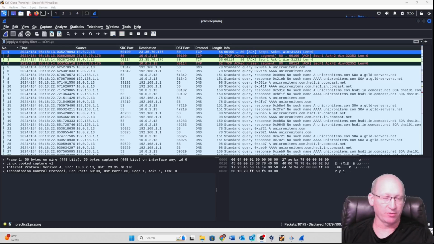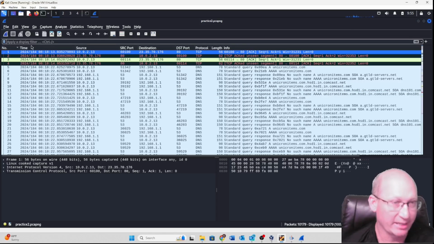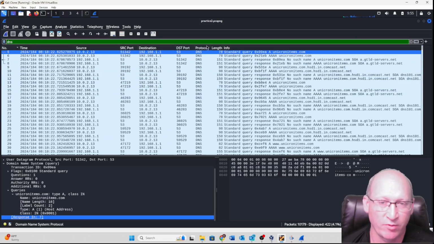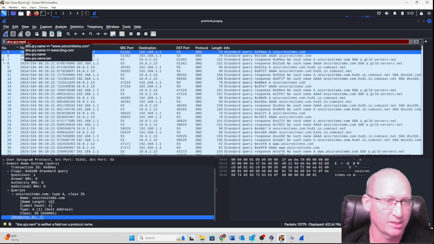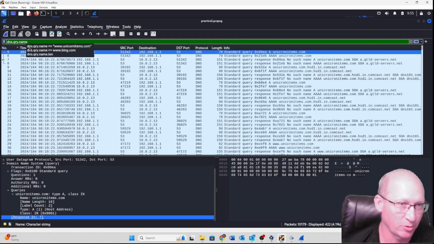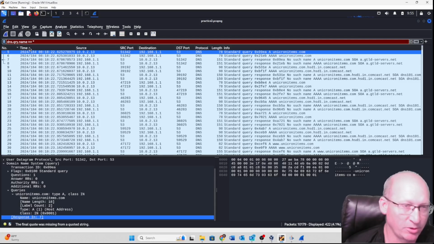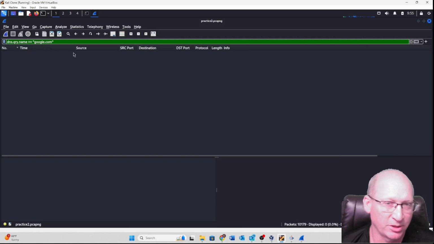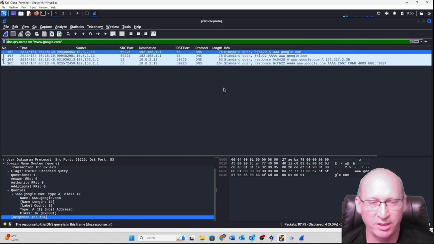We start off, there's different filter commands that we want to be able to utilize. At the very top left-hand side, I could type in DNS, and it's going to provide me all kinds of packets with DNS. I could also do .query.name, and you'll notice as I'm typing this out, you can see different items that I've queried before. Then I could do equals equals, quotation, and then google.com in quotation, hit enter, and if I search google.com, you'll notice nothing comes up. I have to provide the entire name. So if I do www.google.com, then it comes up. So we're going to explore Google.